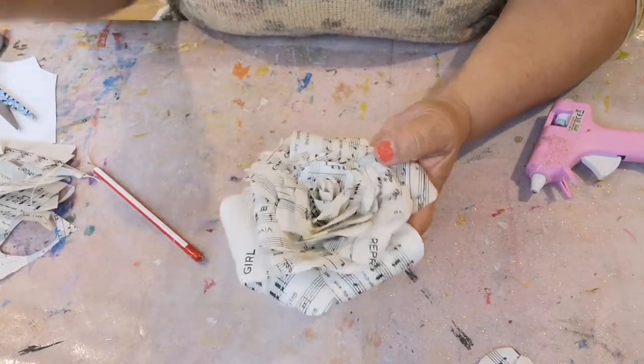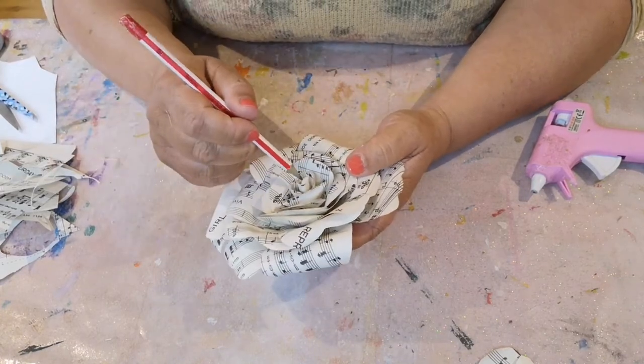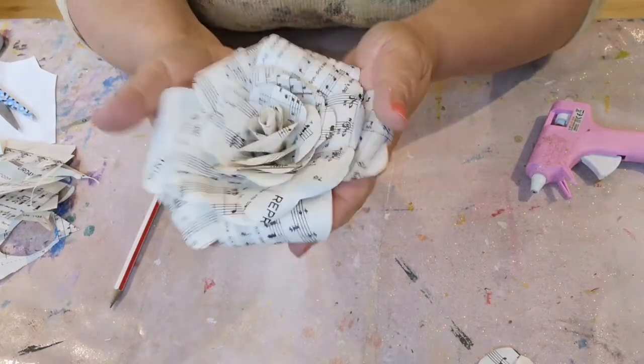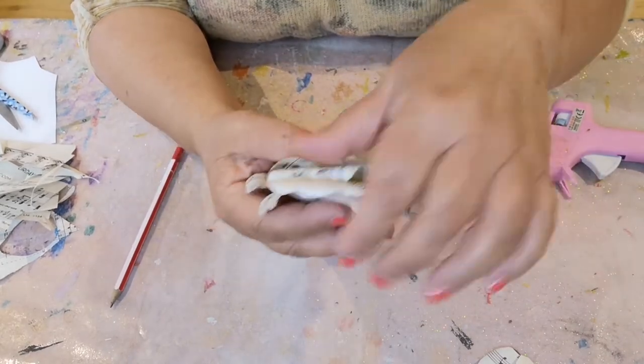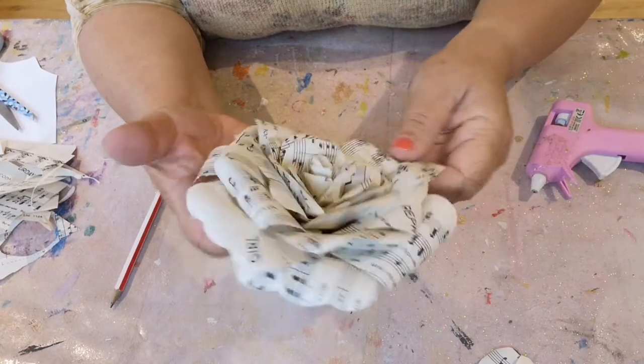Okay, I've made quite a few of these, so mine generally come out okay, even when I'm demonstrating and talking, and they will still turn out pretty beautifully. And I'm actually very pleased with that one. It's lovely. So let me take all the spider webs of glue off of here.